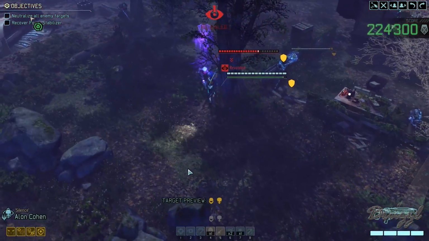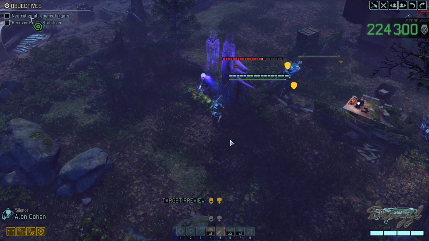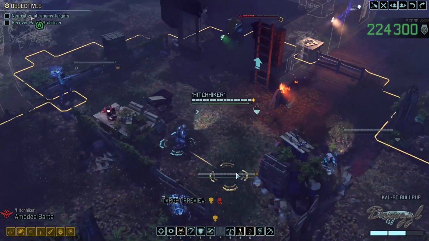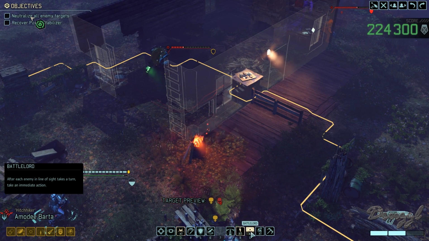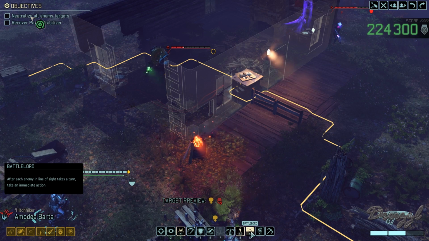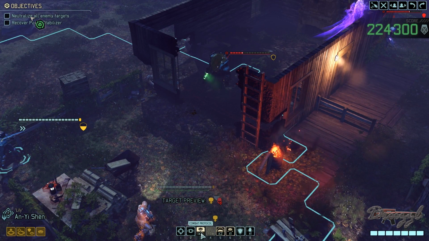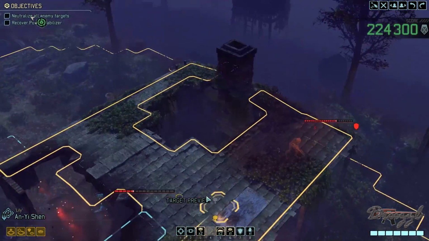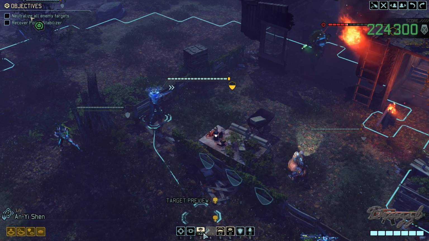Get him to move and burn. Come on. Go somewhere. Thank you. That's not exactly where I wanted you to go. Battle Lord: after each enemy in line of sight takes a turn, take an immediate action. Okay. That sounds like a lot of fun. All right, so I think combat protocol ends the turn. I know capacitor discharge does, and I'm pretty sure scanning protocol does as well.